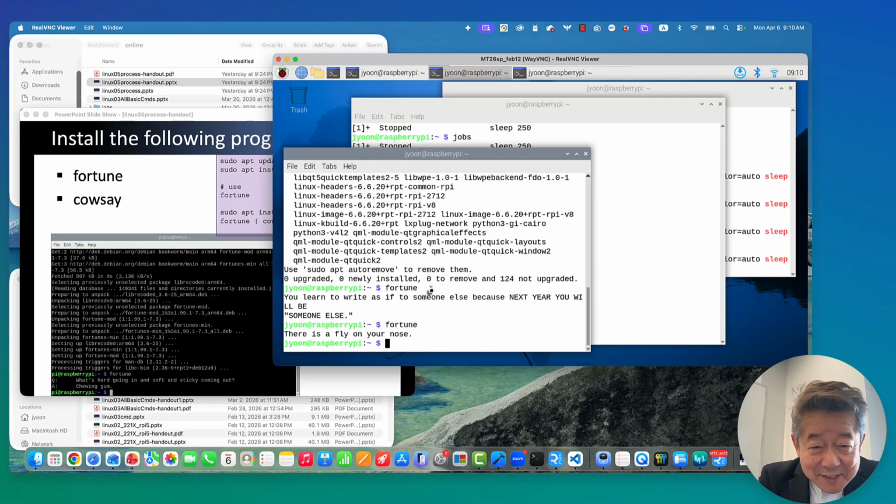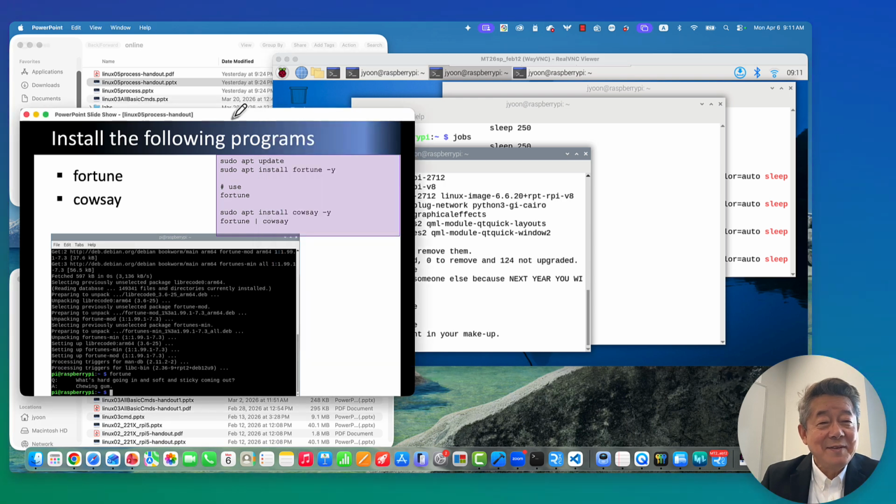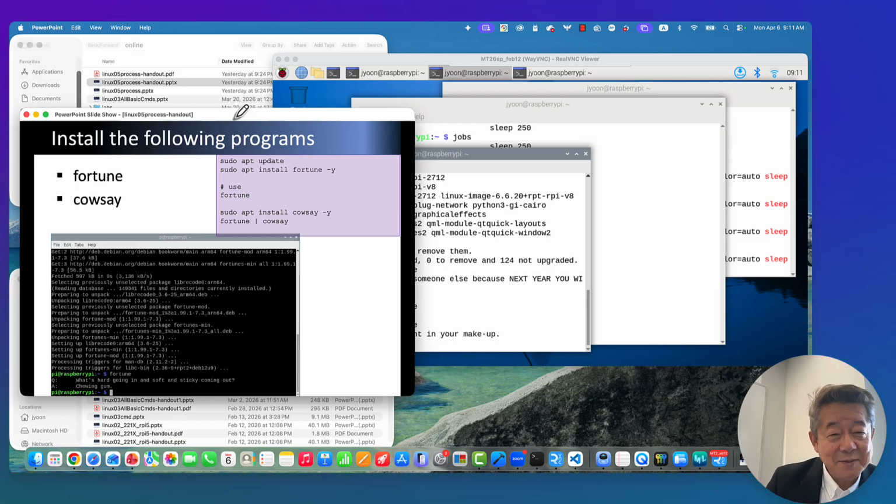So fortune cookie, if I open it, there is a fly on your nose. All the funny or good phrases come up. So it's not really bad.